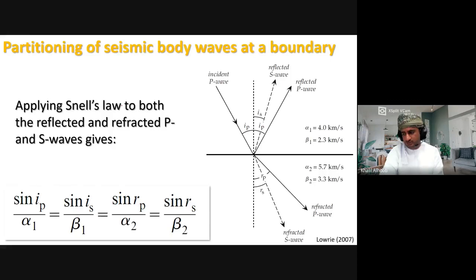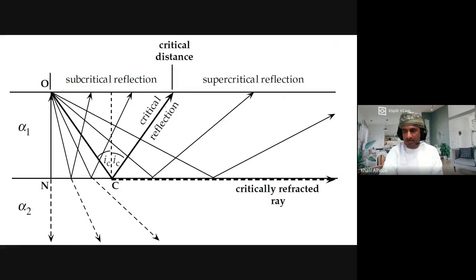So this is back to Snell's law again. I think I explained it very easily. At some distance, the head wave will start to appear. This is the distance at which the head waves will start to appear. So they moved from the critical angle. This is the first head wave. This distance we call the critical distance, because before that, for example, if there is a geophone here, it will not record critically refracted rays. It will record the direct rays and reflected rays. This is the direct. Those are the reflected rays. These are going to be recorded because there is an array which can move in this direction and record here.